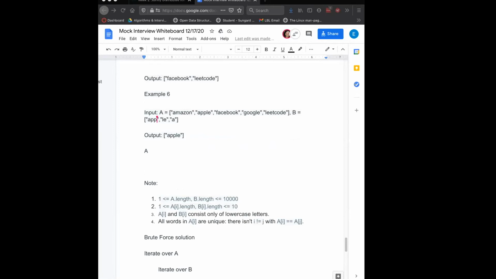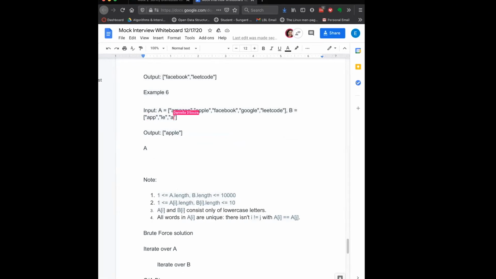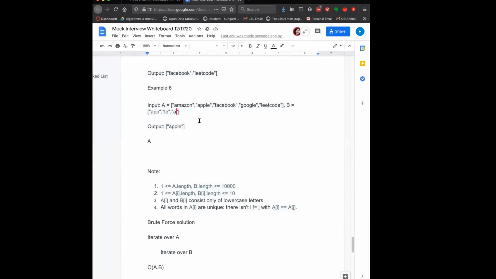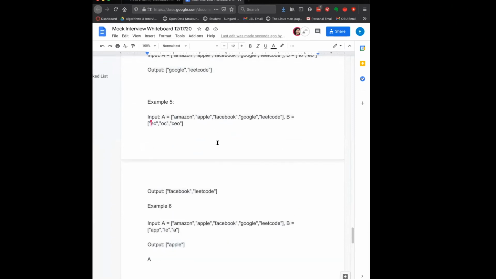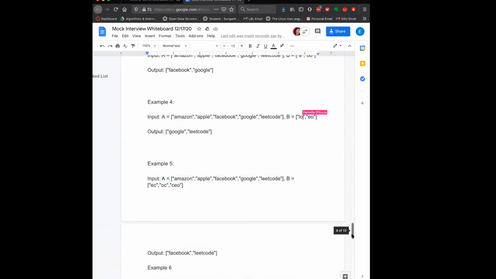And what was required was, as far as the letter A goes, there needed to be a word that has at least one A, two P's, one L, one E. Same here, when I look at Facebook and LeetCode, I have one E, one C. So it's a single E, a single C, and a single O. And here, again, we need one L, one E, and one O.